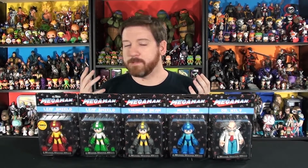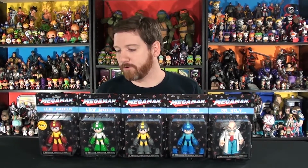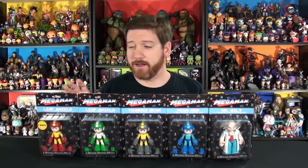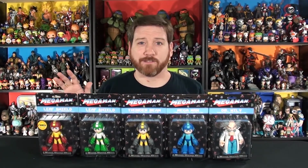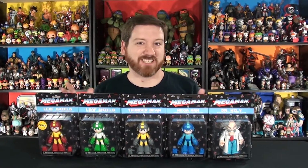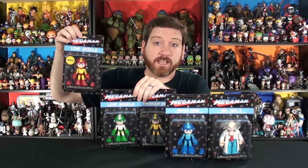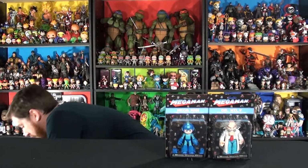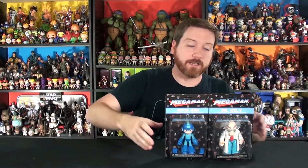So if you get something in a Funko package that's misnamed or mislabeled or anything like that, don't worry about it because it's not rare. They pump out hundreds of thousands of these things with mistakes on them all the time. So just don't get your hopes up too much that you've got something really rare here. That said, it is still really cool. I really, really like it, but I'm going to put these guys aside for now so that we can focus on these two guys.